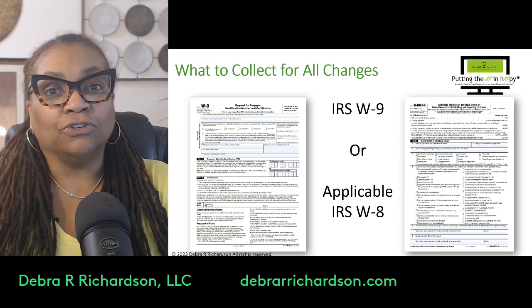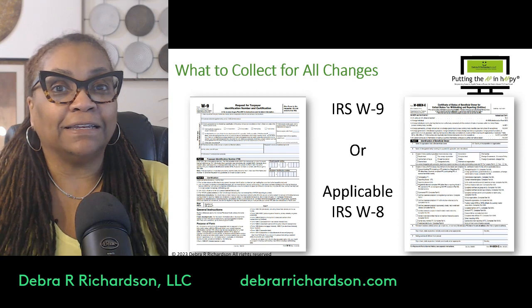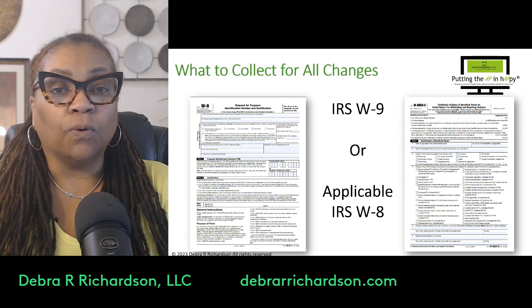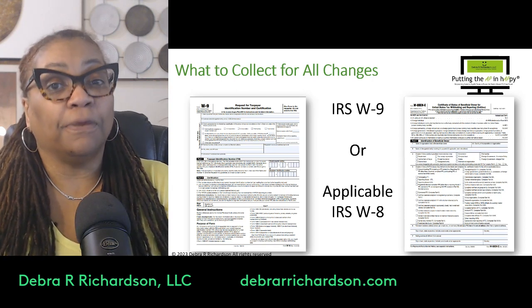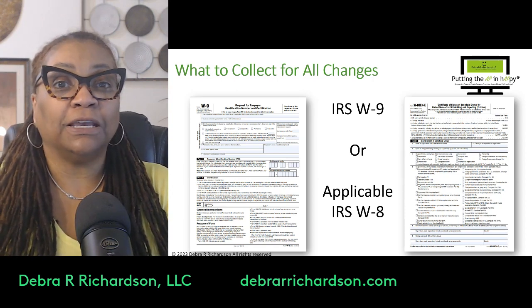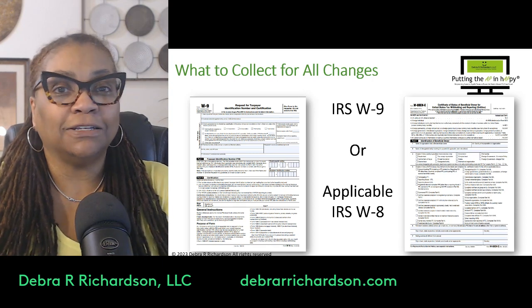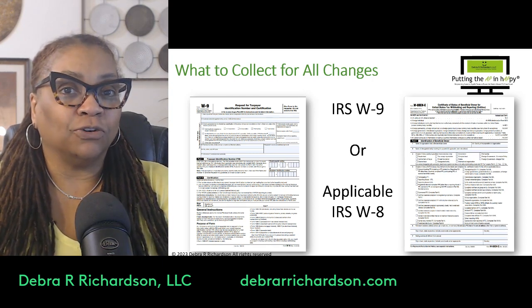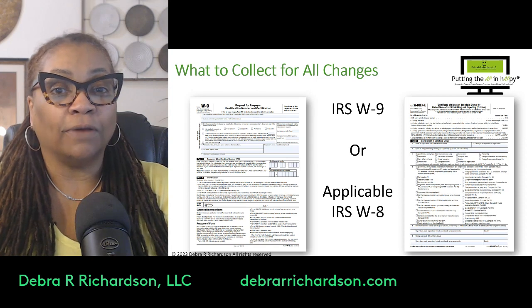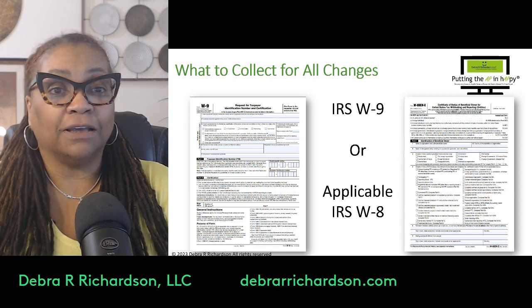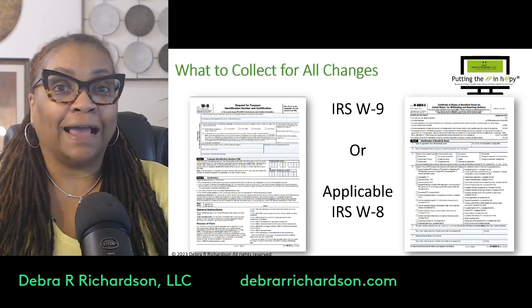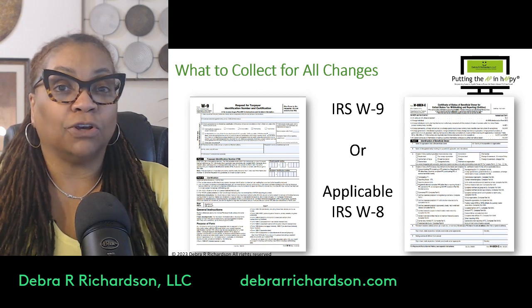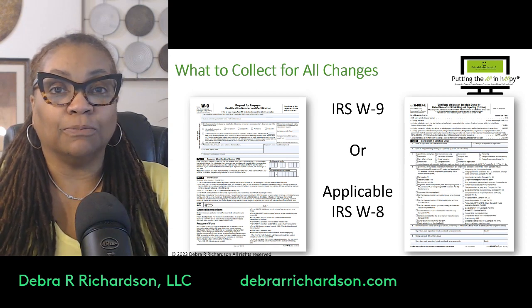But they may not understand that they need to let you know that they were acquired or they changed their information, which actually triggered the bank change, triggered them to get a new account. They don't know that you need to know that the legal name and or tax ID changed. And so if you require an IRS W-9 or the applicable IRS W-8 form, then you can identify when that has occurred and make the applicable changes.